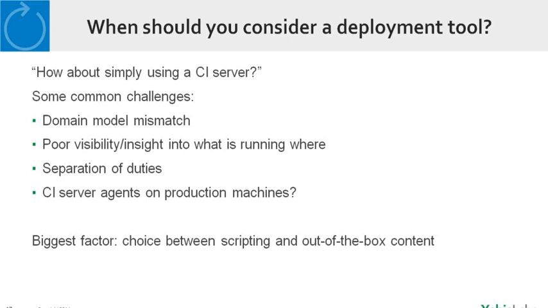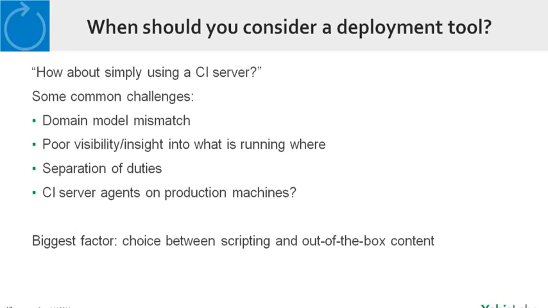Especially if you're looking to have one instance, a CI server that also does deployment, of course, a lot of your developers will have access to your CI server because that's what it's really good at doing, continuous integration. So typically people then either come up with pretty complicated permission schemes, or they actually have a different instance of the CI server, at which point they're really just using it as a task orchestrator.